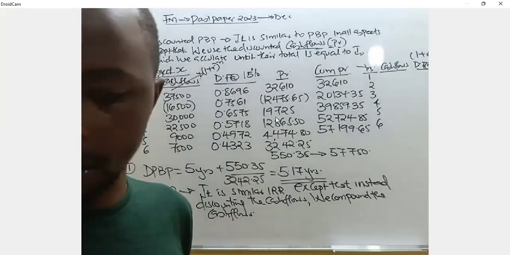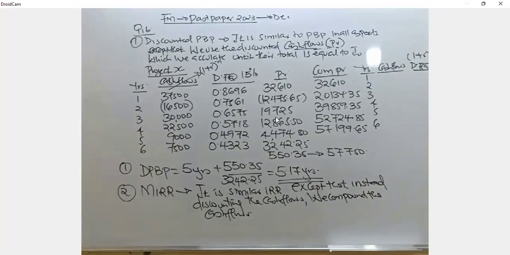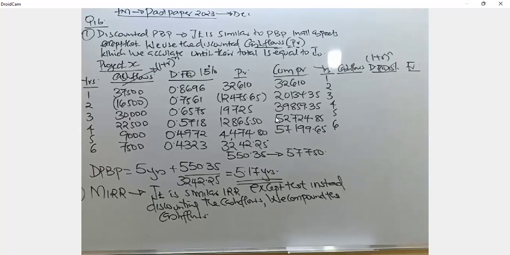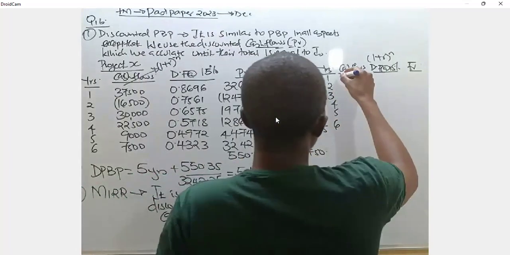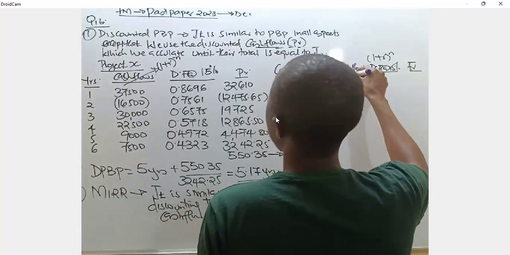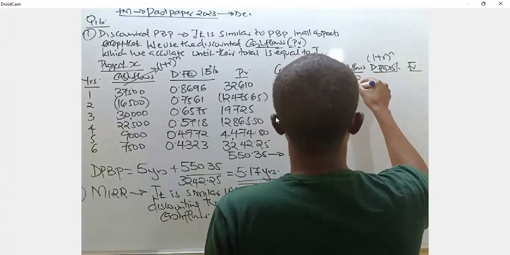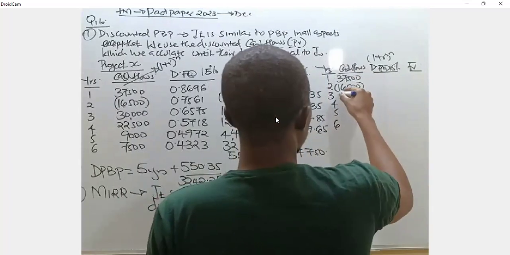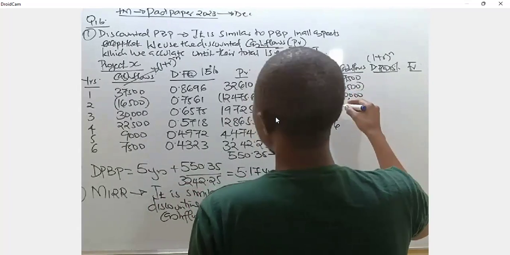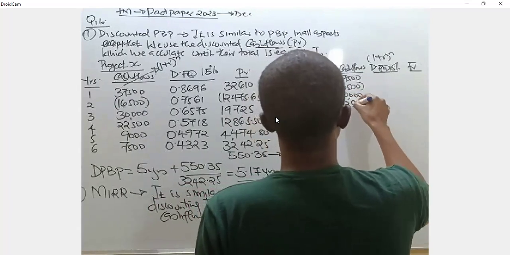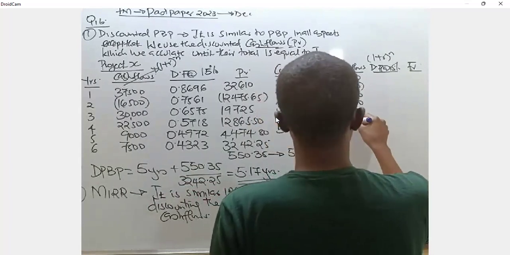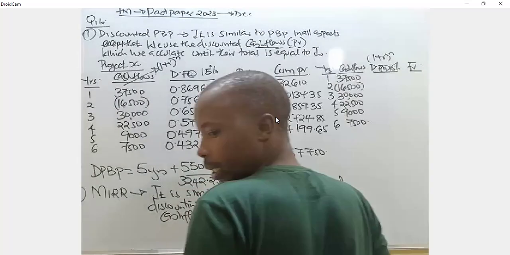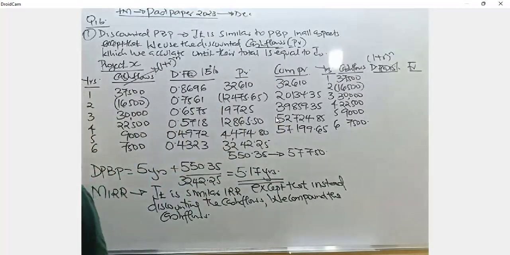Let me twist my camera to that end. Okay, yes. So in this case, your cash flow for year one is at 7,500, 16,500. I know very well that you can see this part, 30,000, 22,500. We have 9,000. And then we have 7,500. So you're going to be asking yourself very simple questions when you are doing the future value.